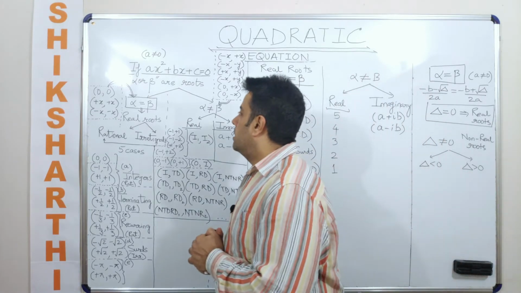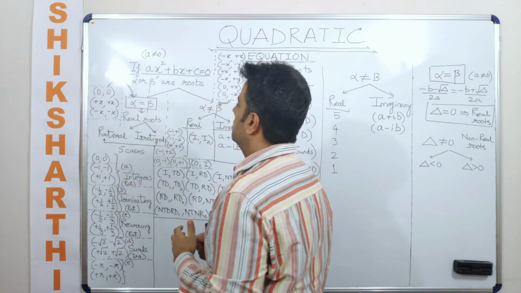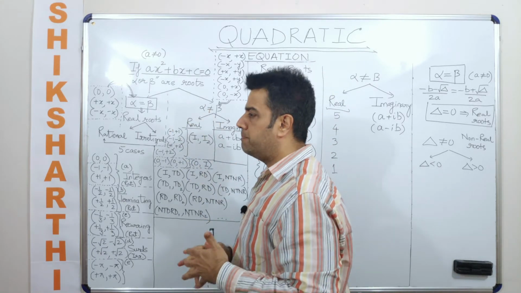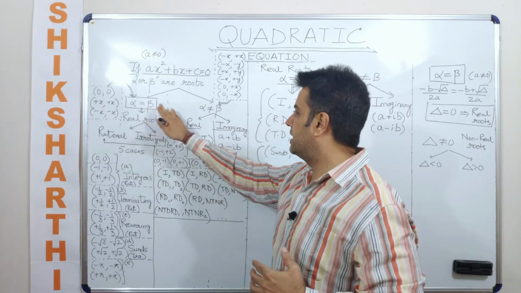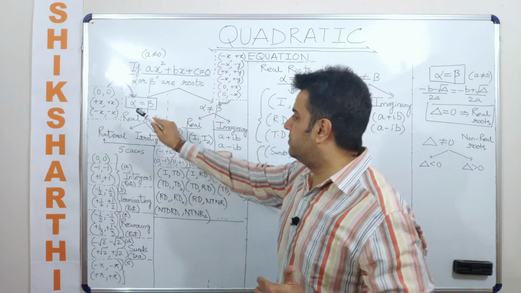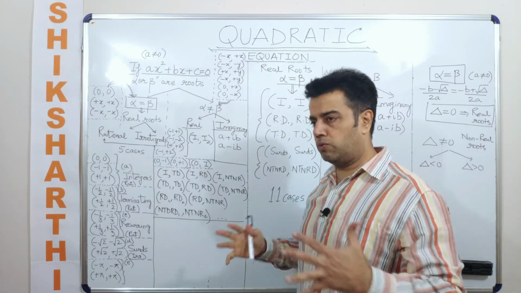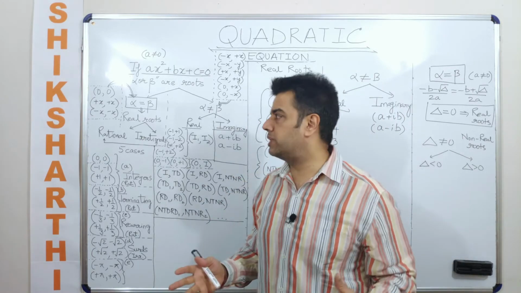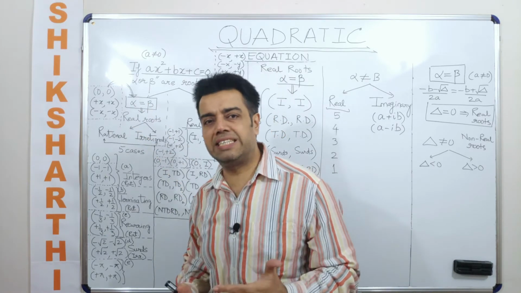Now, further segmenting this discussion, it can be divided into 2 parts based on the magnitude. Magnitude means we are talking about the values of both the roots being the same, and at the same time the values of both the roots not being the same. These are cases which I have already discussed in the earlier videos. Now, when do I say that both the roots would be equal? When do I say this?